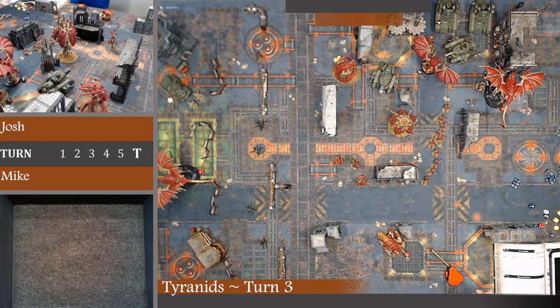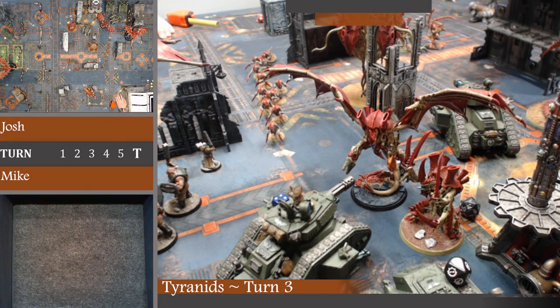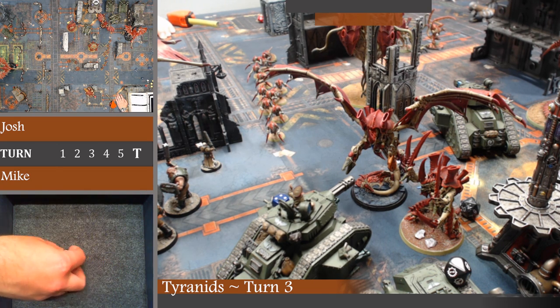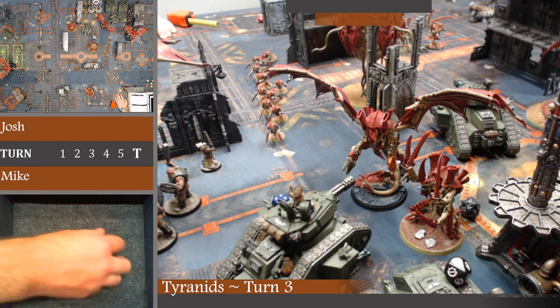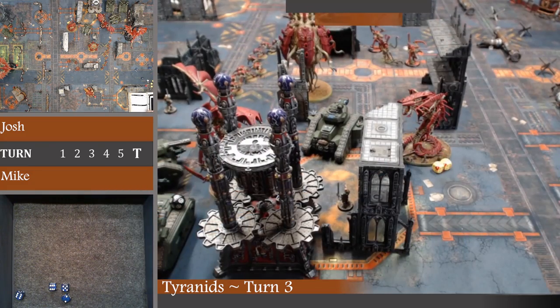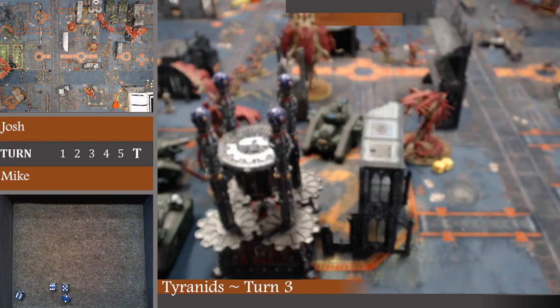So Hive Tyrant, we're going to do 6 shots into the lone guardsman that I wanted to smite, but he's not able to be smitten. So 3s. I miss Twin Lings. You get the feeling he's going to die. And then 2s. 4 wounds. AP? Minus 1. Minus 1? So give me 4 sixes. Oh, I got 2. He's dead, so that's a kill point.